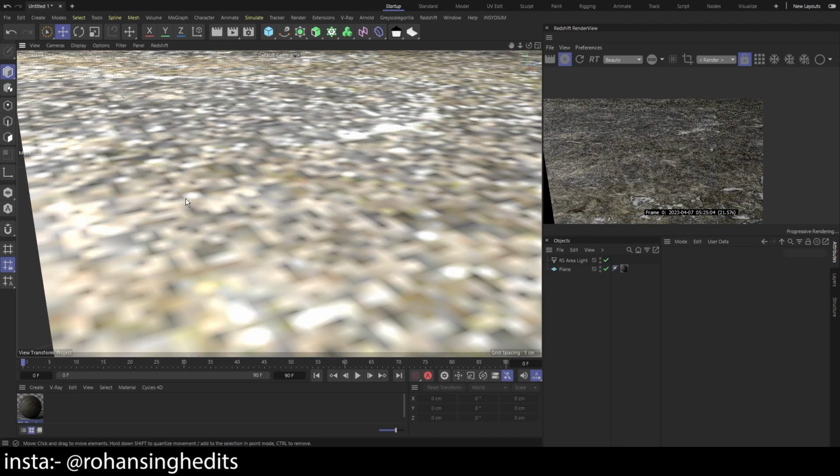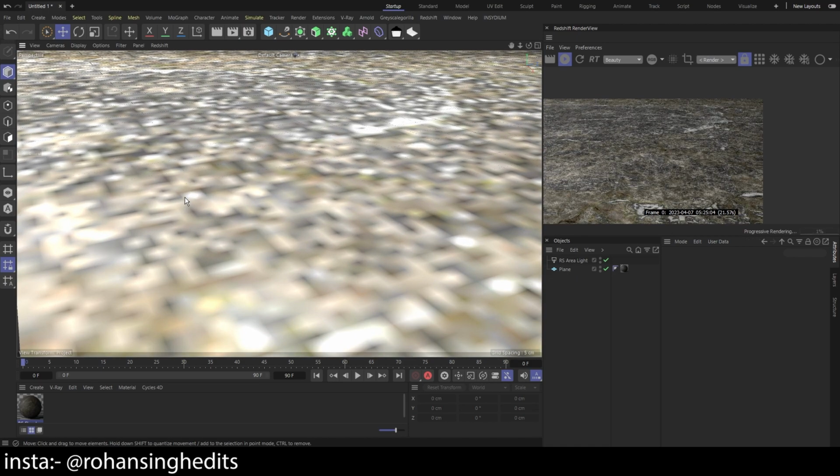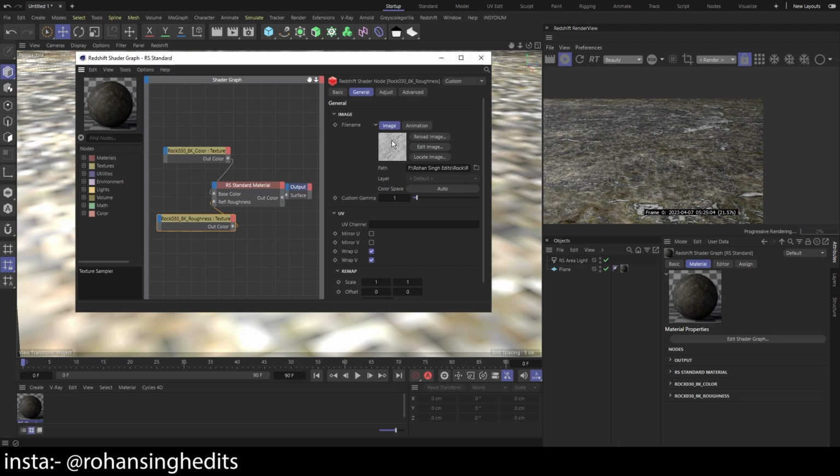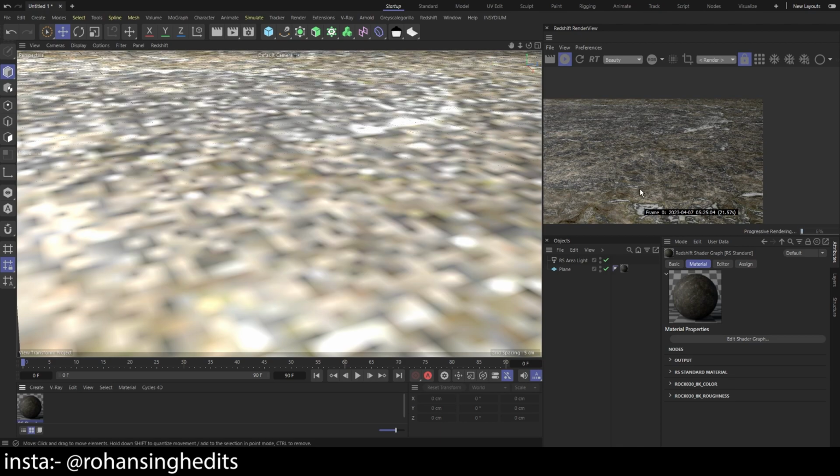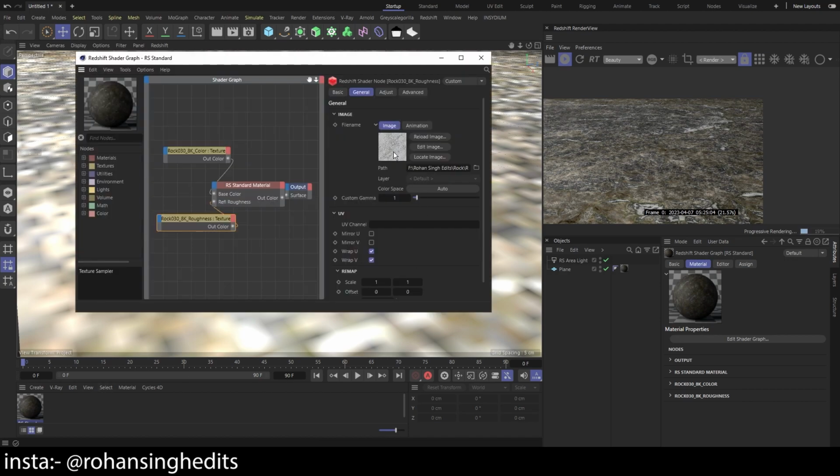But here as well, when I zoom in, wherever there is a white area, it means that the roughness is on 1, meaning it's not reflective at all. It just blurs out the reflection completely. And wherever there's a black area in that texture map, that area is gonna be the most reflective because the roughness is 0 right there, guys.